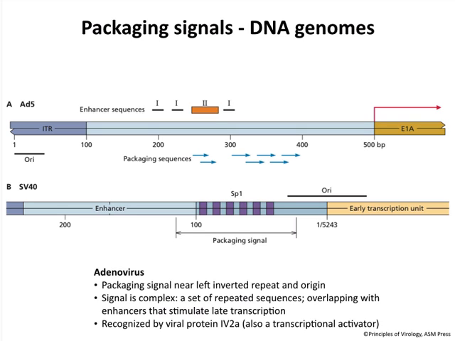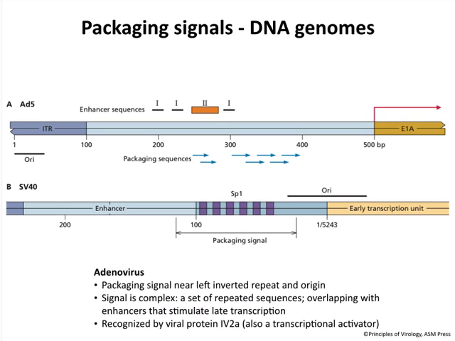Remember, adenovirus genome is a long double-stranded DNA molecule. We're looking at the left end, which has one of the origins of replication, has the inverted terminal repeat. And you may remember there was a promoter not too far from the left end of the genome for the E1A immediate early protein, the mRNA encoding it. And here are the packaging sequences, these blue arrows. And you can see there are a number of them, and they're scattered around. Some of them overlap.